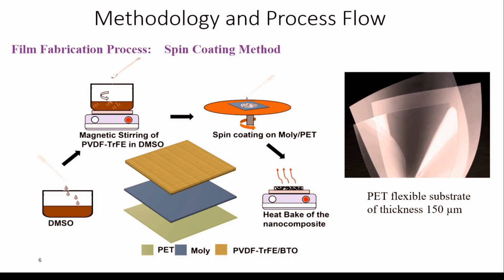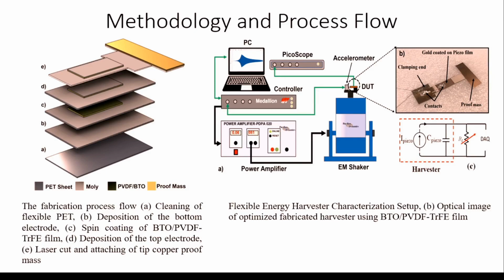the particular crystalline phase, because the PVDF shows piezoelectricity in the beta phase, and beta phase can be obtained at a particular temperature. So we anneal to get that higher beta phase and higher piezoelectricity from the deposited material. And this fabricated piezoelectric material, we have used to fabricate the energy harvester using laser cut technology.